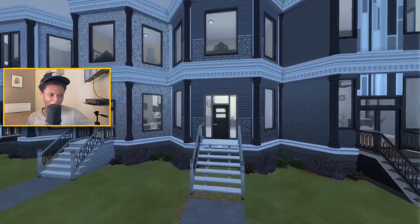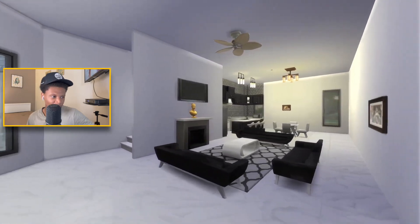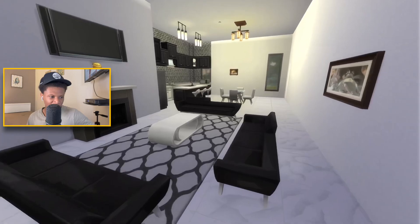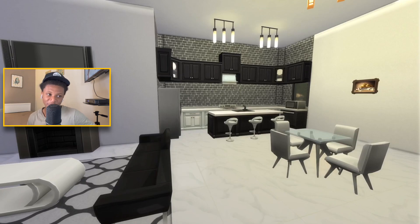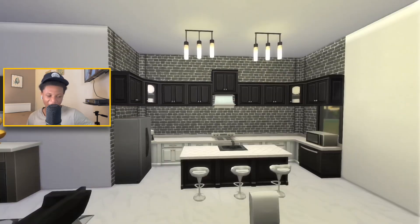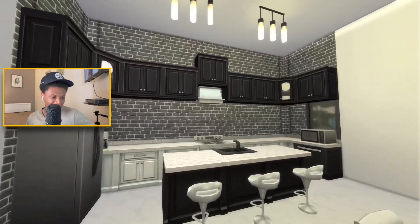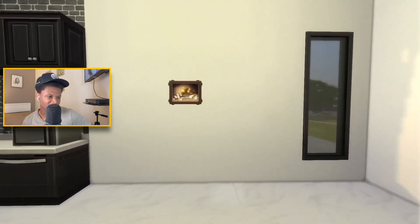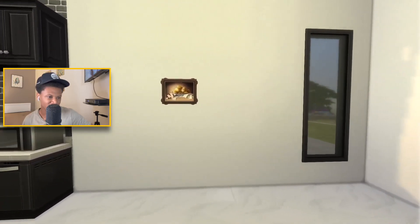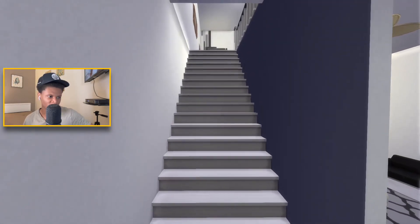Let's go next door — wait, this remodel right here is actually not mine. This is actually my little brother's remodel. He used the marble floors — he used to always love using marble floors and these modern couches — and then he went with this old style kitchen. I'm not gonna lie, his kitchen was very nice. I feel like he got the upper cabinets a little bit too high and he should have used a half-tile cabinet above the refrigerator, but other than that this kitchen was pretty nice. He didn't even use a sliding door or another window here — I would have definitely placed one.